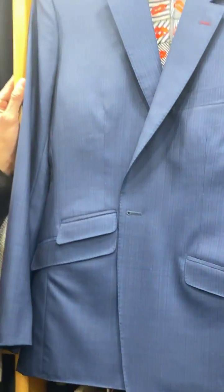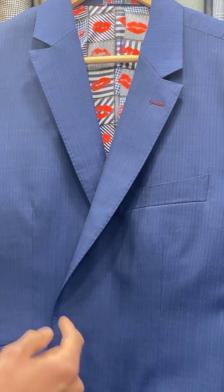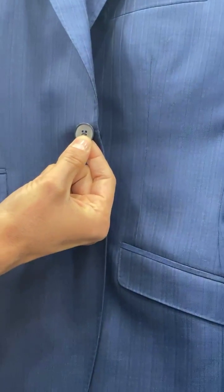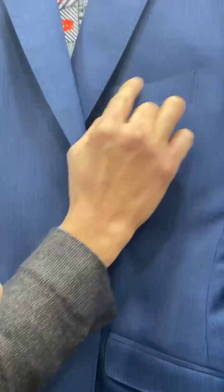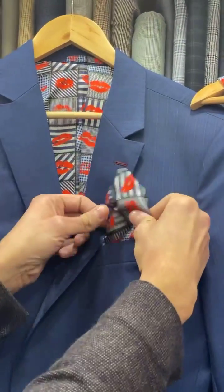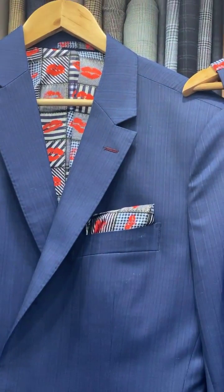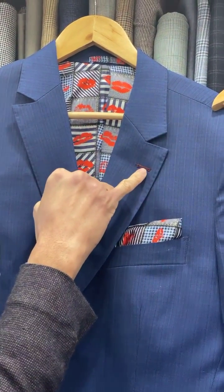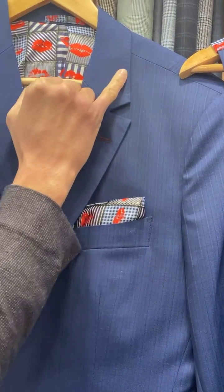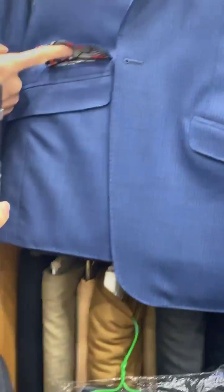I couldn't be happier with this — it looks incredible. So what have we got? We've got one button, mother of pearl button, high kick aggressive back header, breast pocket, built-in pocket square. The lips — Rolling Stones 40 legs. Fantastic. Look at the color here on the buttonhole, fish mouth lapel, pick stitch all the way around, slanted pockets, overlapping pocket.